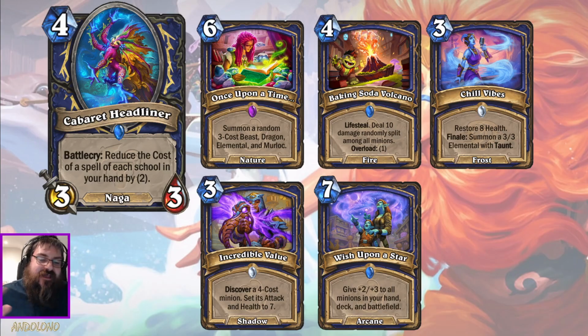The problem with this card, though, is fitting this smorgasbord of spells into a deck. Especially when you would probably assume you want a spell-focused deck for your Cabaret Headliner to make sure it hits multiple cards. However, a lot of these cards are requiring you to have minions in your deck, like the Wish Upon a Star. It's the only arcane spell. So maybe you drop that, I don't know, and focus on the other value spell-generating cards.